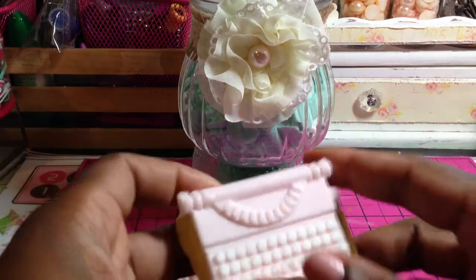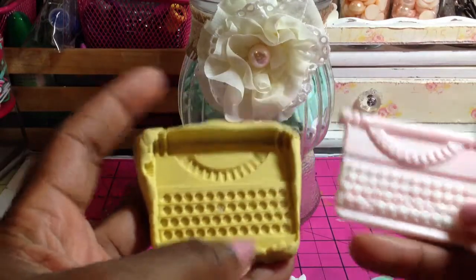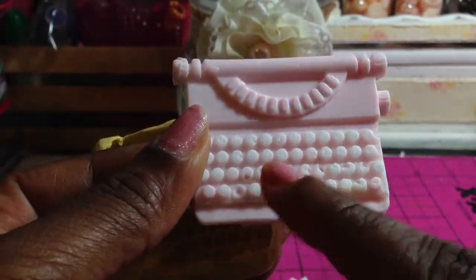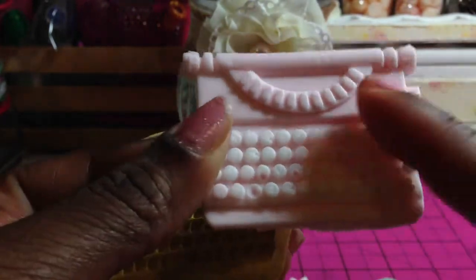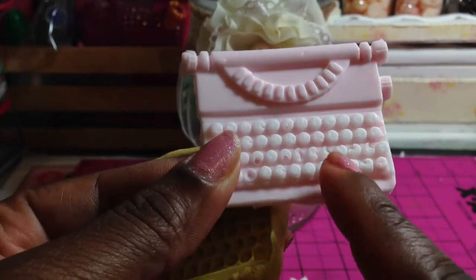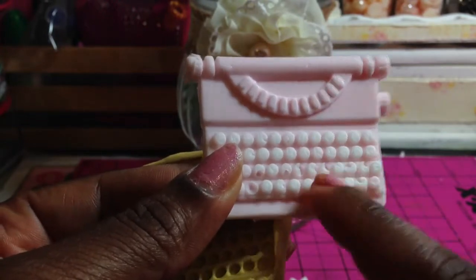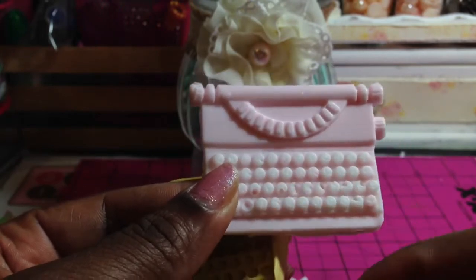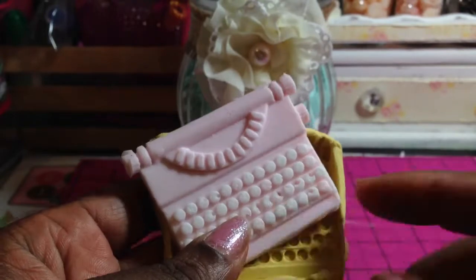This is a mold that I made from a metal piece from Michael's using Amazing Mold Putty, and this is Amazing Casting Resin. What I did was I allowed the white to sit in there first, and then I came back and dyed some resin. I believe this is Positively Pink, and made this pink color typewriter. I really like the way these came out, even though they had these little holes in it. The reason for those holes is because that's where all the air bubbles were and I didn't get them out. This Amazing Mold resin stuff, you have to work really quick — in less than two minutes this stuff starts to get hard and bubbling up, and if you don't pour it in a mold that's it, you'll have to throw away your batch. So you have to be really quick.